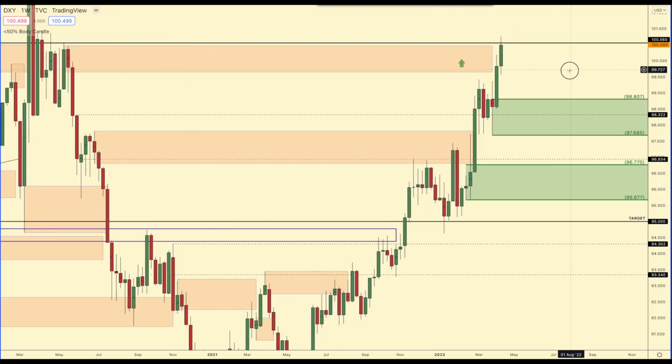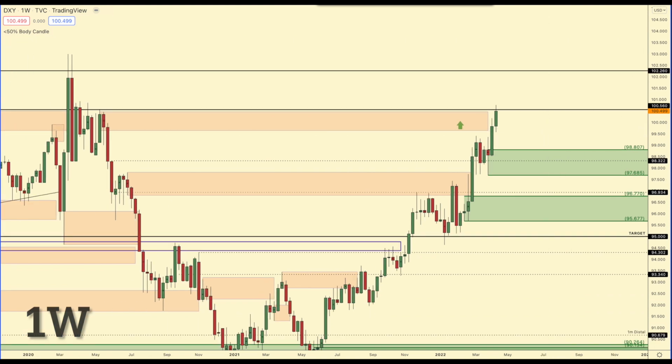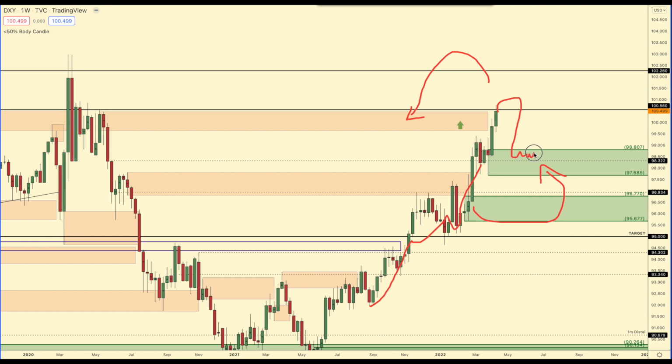If we come to a weekly chart here, we actually broke this weekly supply zone on the US dollar index that I've been talking about the last couple forecasts, leaving us with this weekly area of demand. So it is possible, since price is so overextended, that we do get the US dollar rolling over and pulling back into this weekly area of demand, where it will be a great dip buying opportunity on the US dollar. So no sign of slowing down yet, just possibly going to continue buying the dollar.